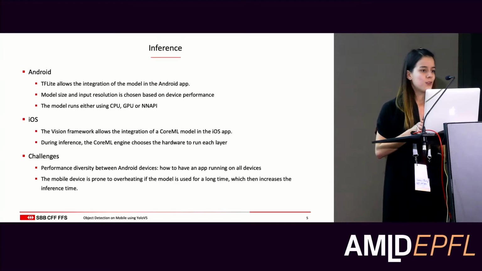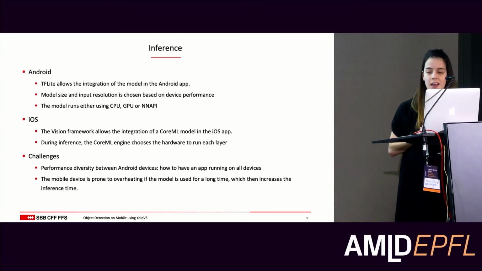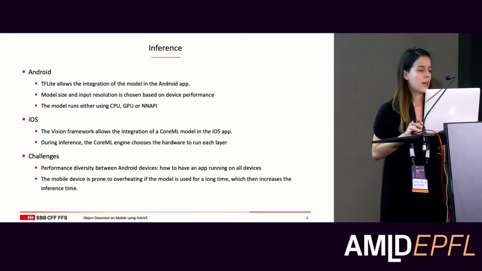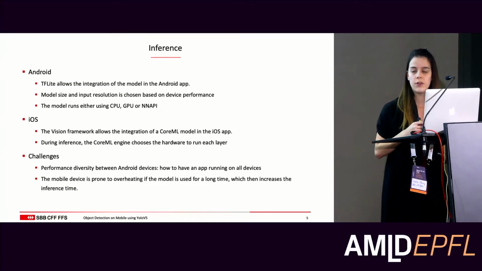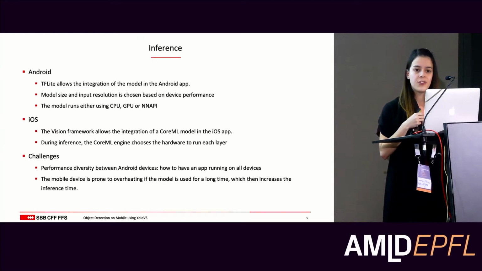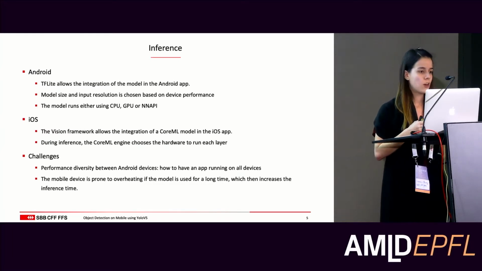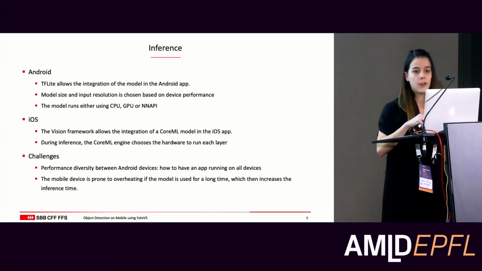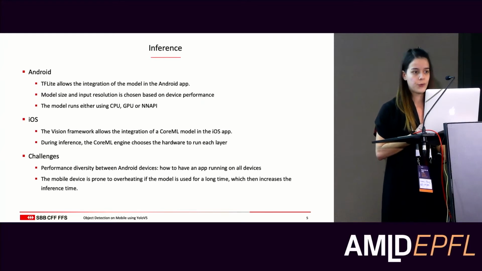For iOS, we use the Vision framework, and it allows directly the integration of the CoreML model. And what is really convenient for iOS is that the CoreML engine chooses which hardware to run each layer on, so you don't have to worry about anything. For the inference, all the optimization is done directly by this CoreML engine, and as an engineer, you just need to deploy the model, and then all the work is basically done for you.